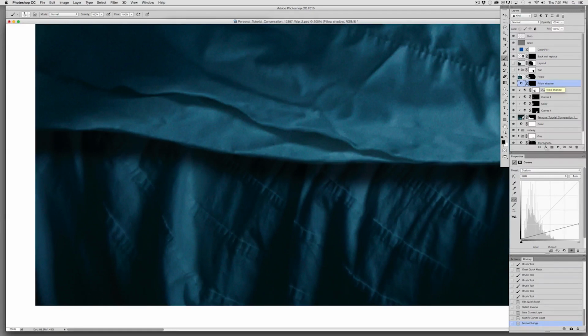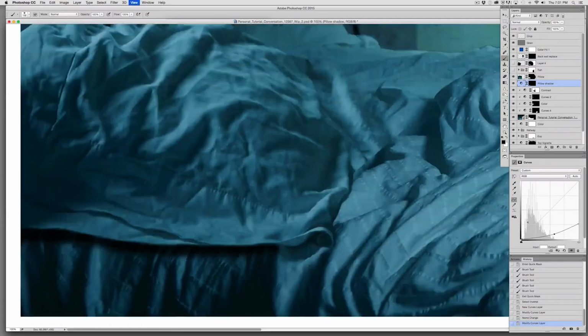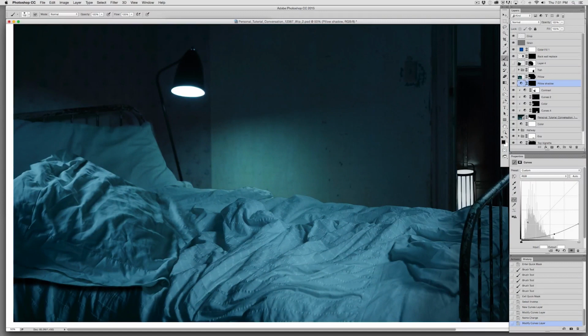So let's talk about shadows for a minute. Most of the time when you pull a shadow, you only want to grab the top anchor point. You could do this as well if you want to make it a lot deeper. And that feels almost too contrasty as we look into these shadows here. They don't have that black. So let's take that away. And that feels actually better to me. You can come down a tiny bit like this. There. And this feels really quite good.